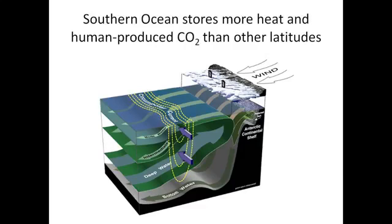The oceans as a whole take up about a third of the carbon dioxide that we emit as humans, which acts to slow the rate of climate change. The oceans also take up a lot of heat, and more than half of that heat uptake enters through the Southern Ocean — absorbed at the surface and then pumped into the rest of the ocean by those currents. To understand the future of climate and sea level rise, it's important we understand this circulation system.